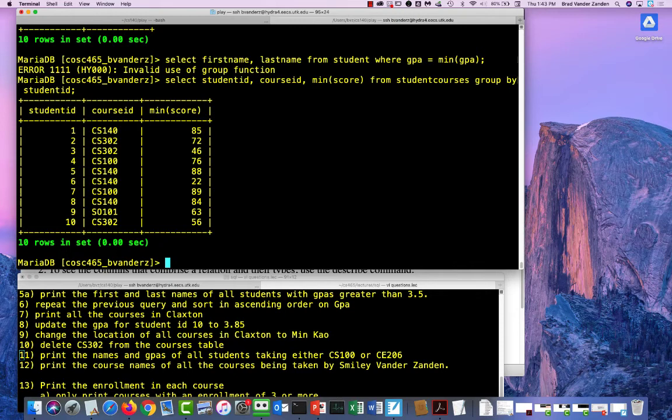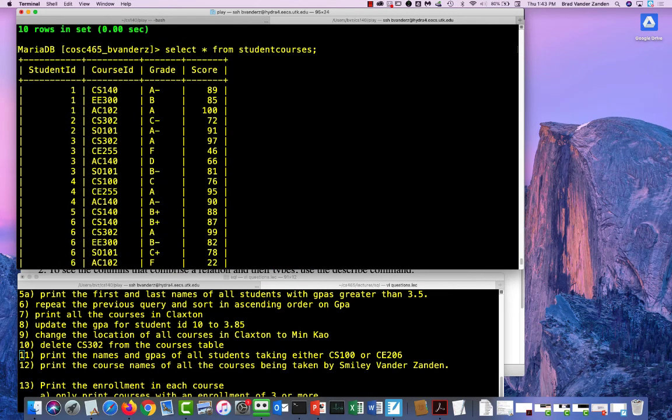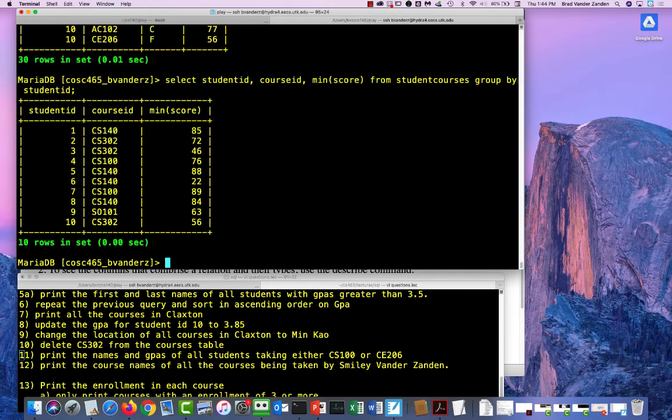So for student ID 1, let's select star from student courses. You can see it was wrong. It selected the first course ID. So it's not giving me the right answer. Clearly we would like to be able to answer queries like this. How do we do it?